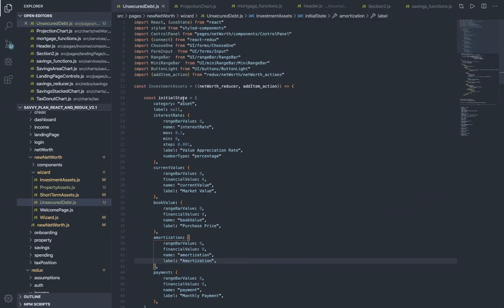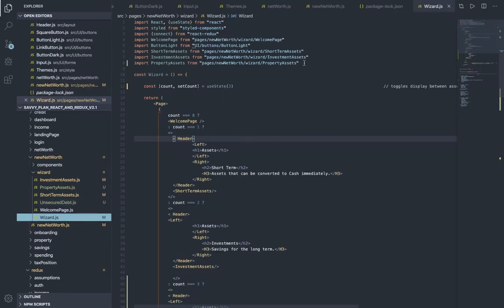Now we will change the name of this to unsecured debt. And we're going to go into our wizard and import that in.